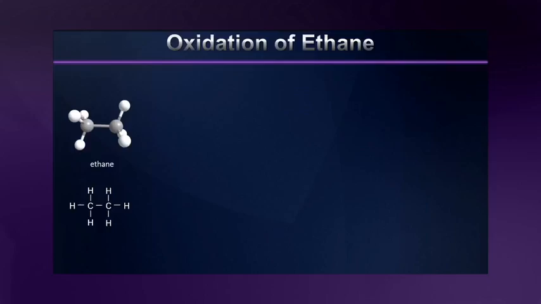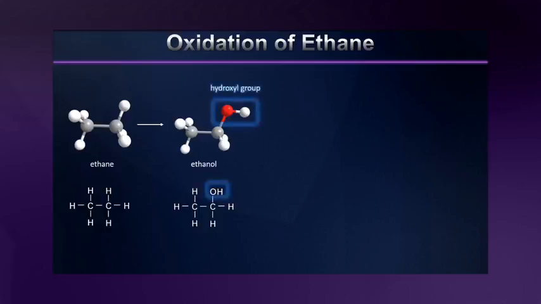In the first step, we're going to take our ethane molecule and we'll add 1 oxygen. The simplest way to do this is by placing the oxygen in a single bond to one of the carbons, and of course it's going to need a hydrogen to cap it off as well. This is a molecule of ethanol, an alcohol. And we call this OH group here a hydroxyl group. So you'll hear me use that term from time to time to describe an OH motif that is bonded to an organic molecule. But we're not done there.